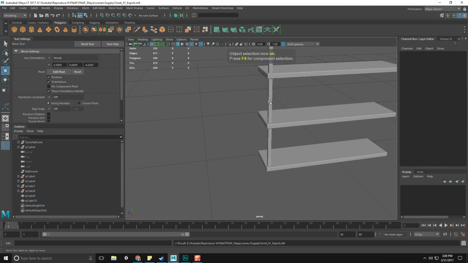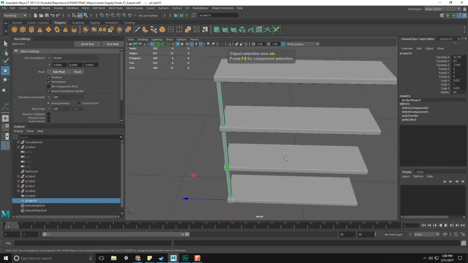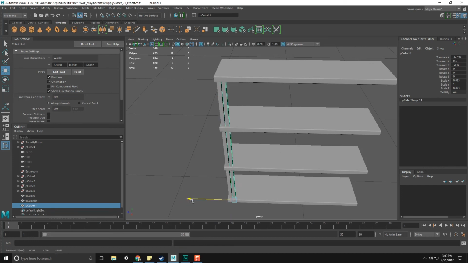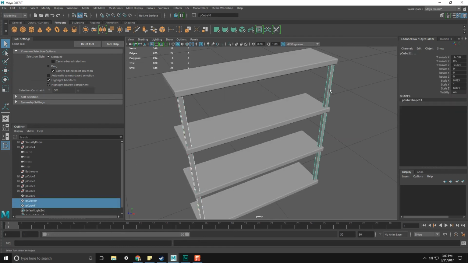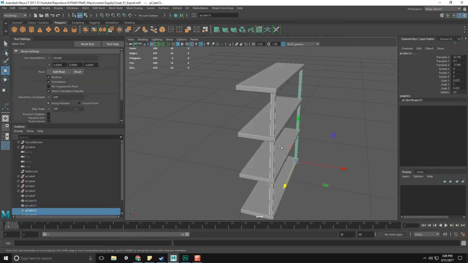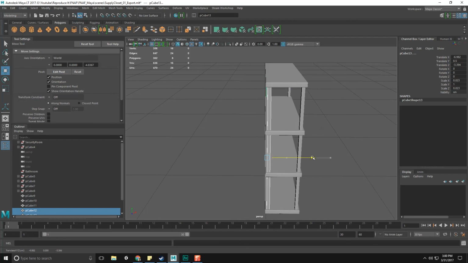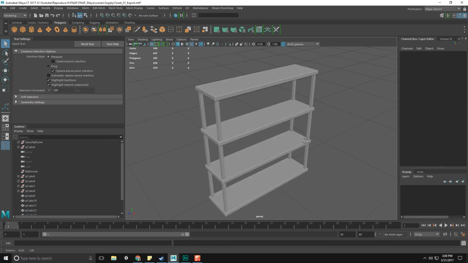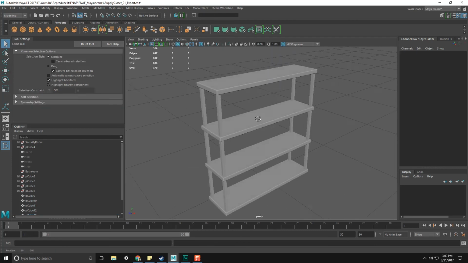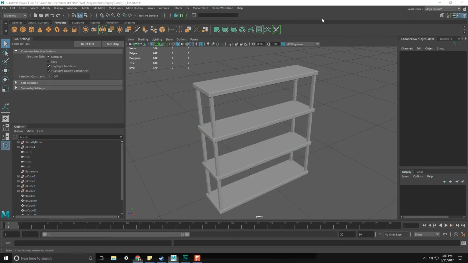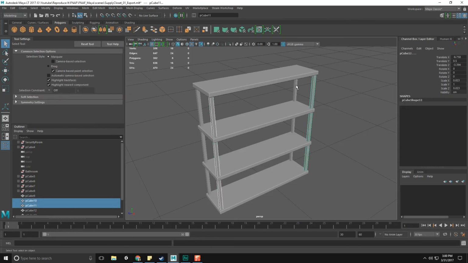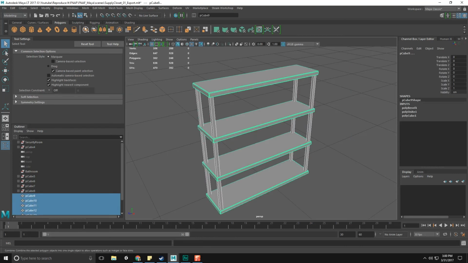Okay, save. Control D this, I guess. I could cut this whole thing in half if I wanted to and mirror it over, but it doesn't really matter. Let's grab both of these elements, Control D, W, and move it to the back, somewhere along that. Yeah, good enough. Now let's take a look really quick again at our reference material. That's pretty spot on, I'd say. If anything, I should probably start to unify all this stuff.